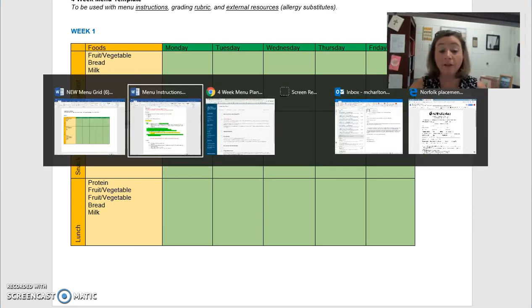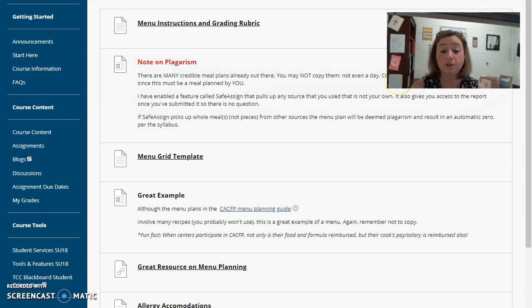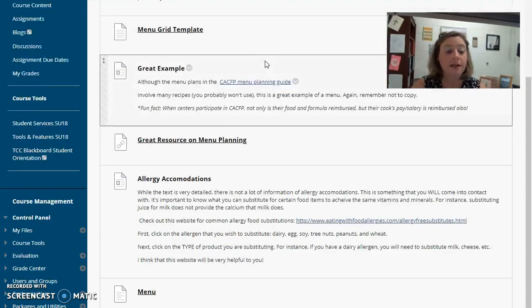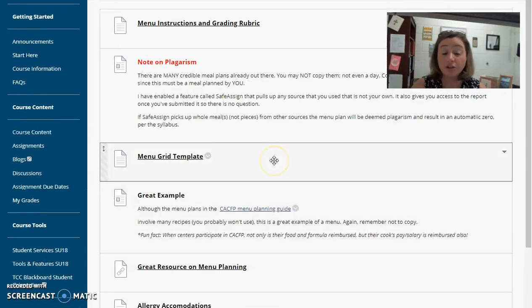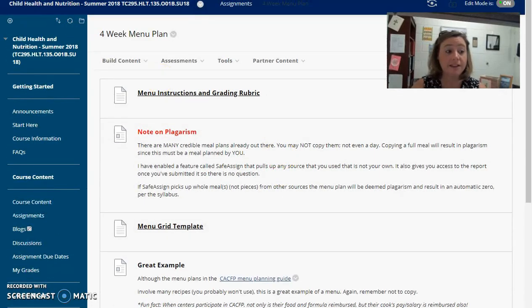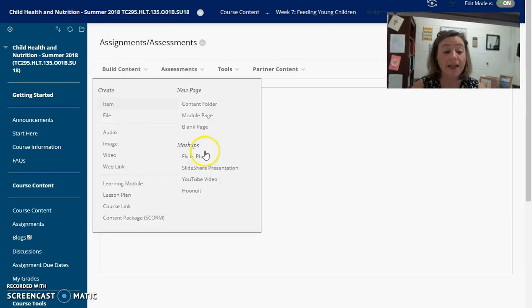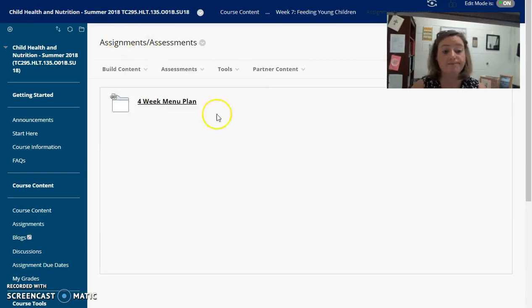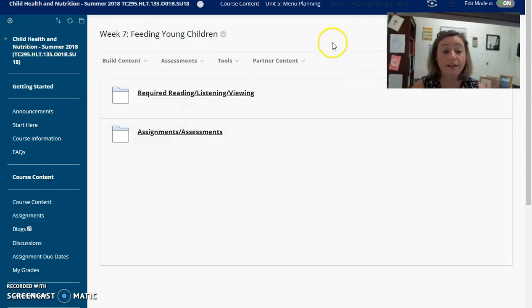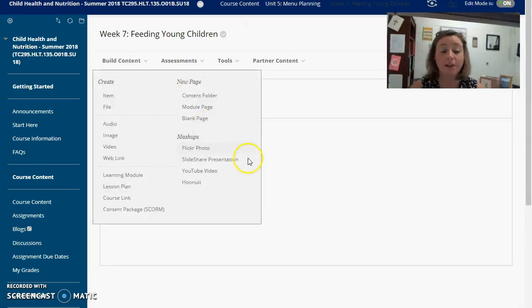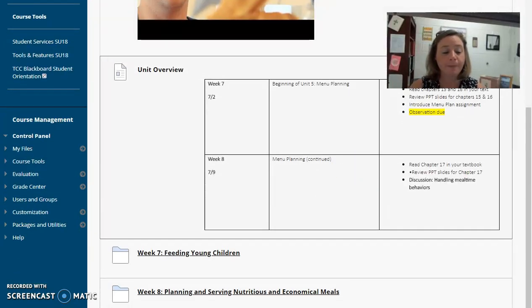So that really is the crux of what we're going to be doing in Unit 5. Again, the discussion board is actually going to be found in the Week 8 link in the Unit 5, but you can certainly start on it early. As long as it's done by the end of the unit, then you're going to be fine.